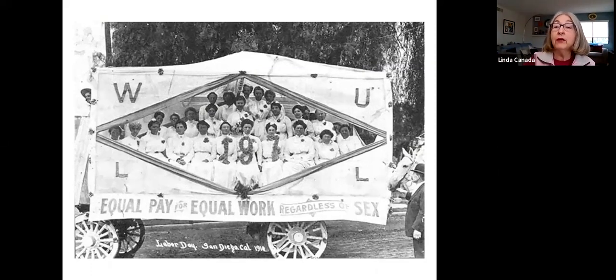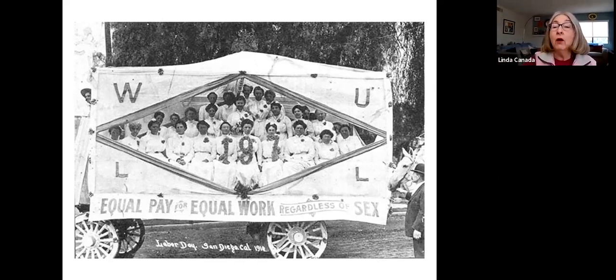Women were pushing for the right to vote and did get it in California in 1911, even though the rest of the country didn't have it till 1920. In 1911, we got the right to vote. 1912, we had a big Labor Day parade where women were fighting for equal pay for equal work.